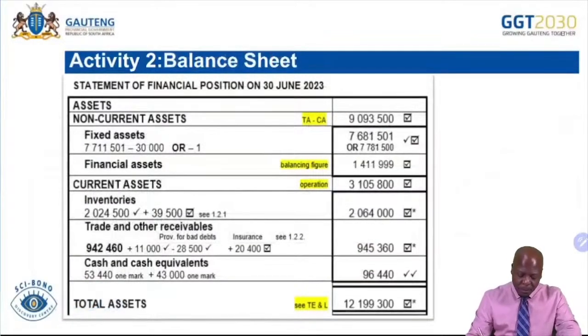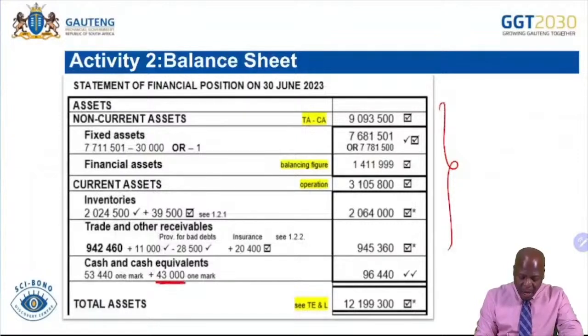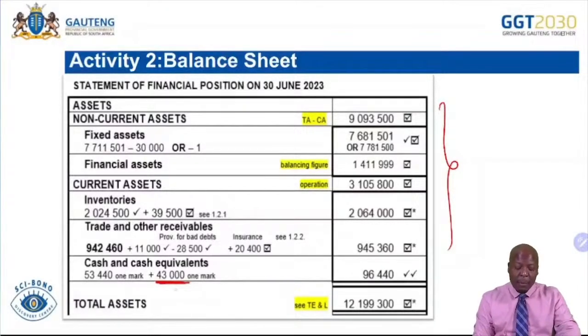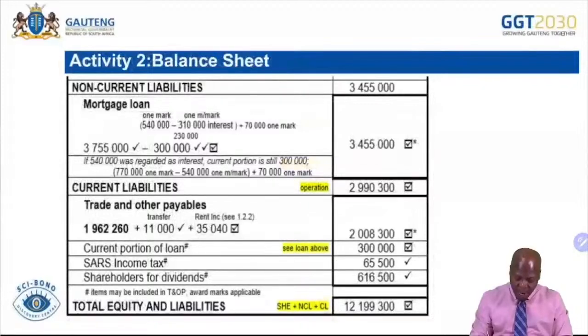And then lastly, this is how the balance sheet is concluded. All right. And then remember, this is the 43,000 from the amount of money that we received from the sale of the asset. When we dispose the vehicle, this is what we received. Remember, whenever you sell, you receive cash, and they told us in the adjustment that we received cash, hence you see that 43,000. And then our question is completed. Now, once you get your total assets, you also come and you get your total equity and liabilities, and this becomes your full balance sheet.